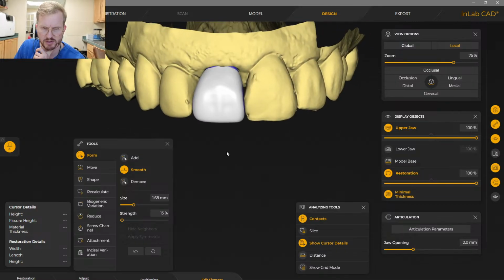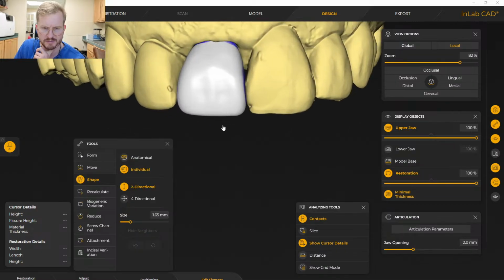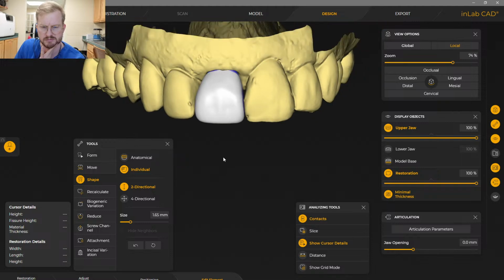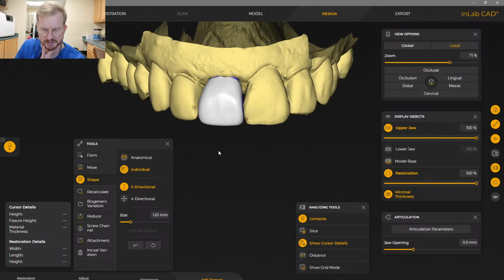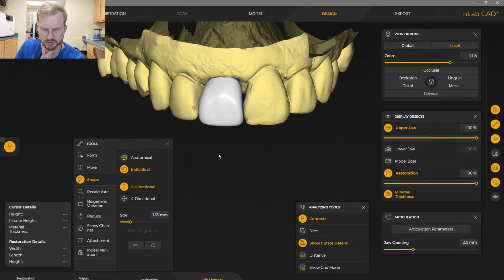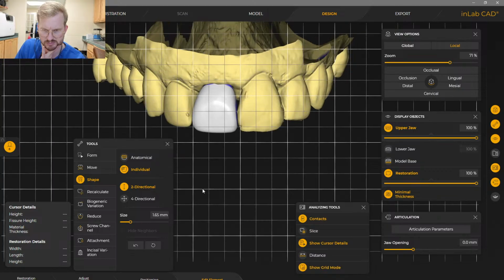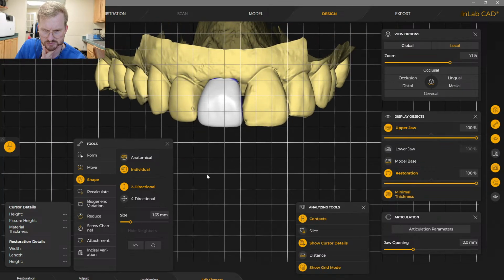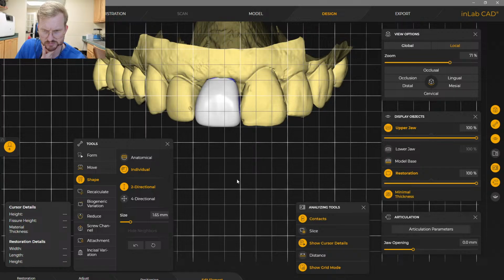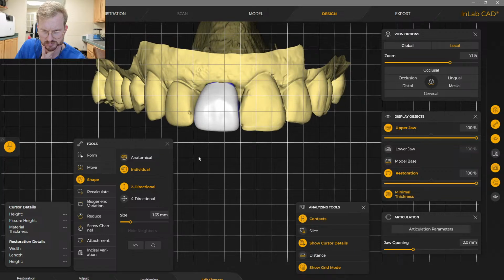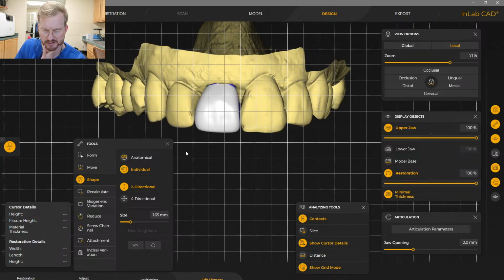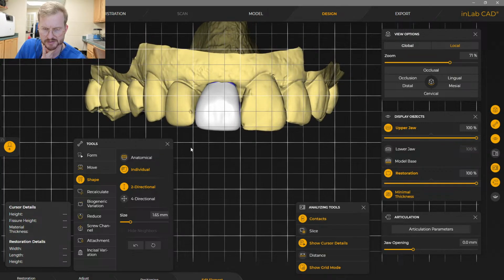Is the tooth too long? Might be the question. Perhaps I take my shape circular tool, just bring it in slightly, so that those incisal edges match just a little bit more. When I'm using my grid, I like to line up other teeth that I'm not working on.